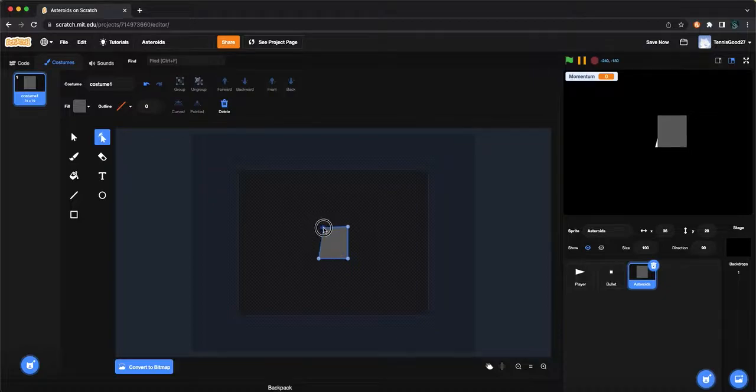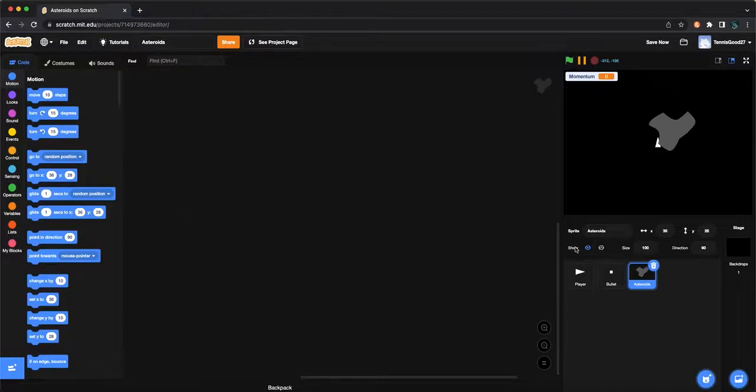Then I'm just going to move these points to make an asteroid-like shape. Okay, there we go. So this will be my asteroid. Call it Asteroid. Okay, let's start with the code.